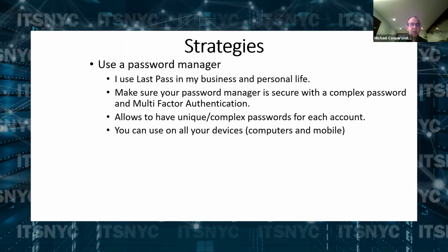That's some of the things I do. I make sure that my password manager has, I think, an 18-character password, which is a phrase. It's set up with a multi-factor authentication application, because that is the keys to my kingdom. And I keep a close eye on making sure there are no issues with LastPass. That's the one I'm not advocating.